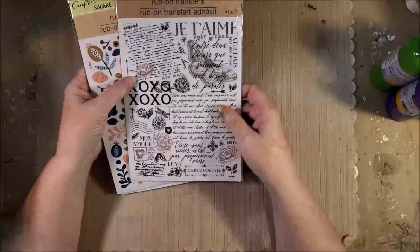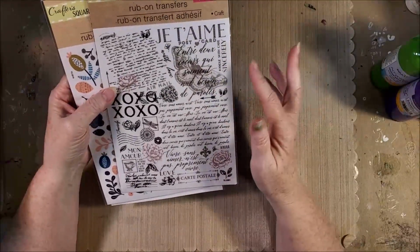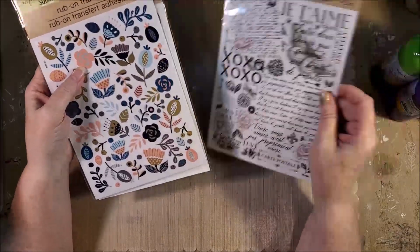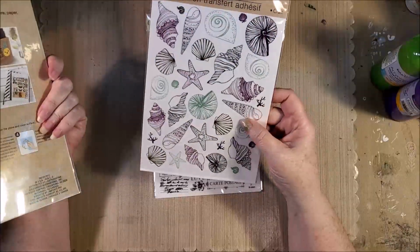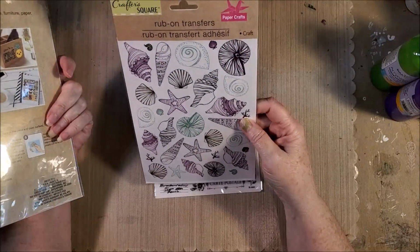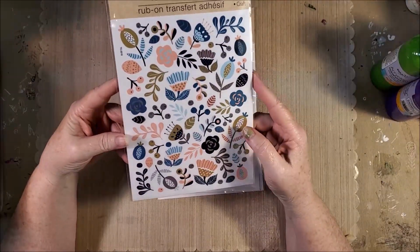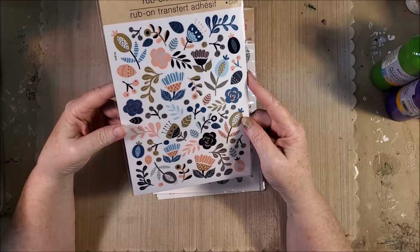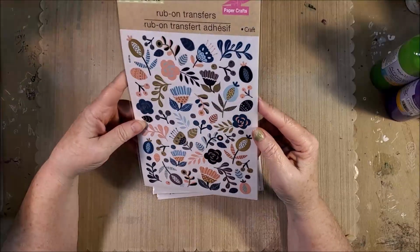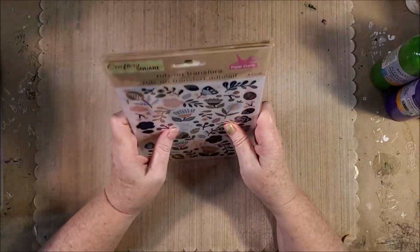This one has sort of a mixed media kind of look to it, and I think you could just use a section of it. You wouldn't have to use a specific piece, and it would make a fun background. I got this one because of the shells, and I was thinking about my mermaid journal when I picked it up. They're simple, and I think I might use them. And this one just was pretty. I just like the colors of it. This is kind of like old crewel work embroidery, and I just thought it was really pretty. So I did grab all 3 of those.